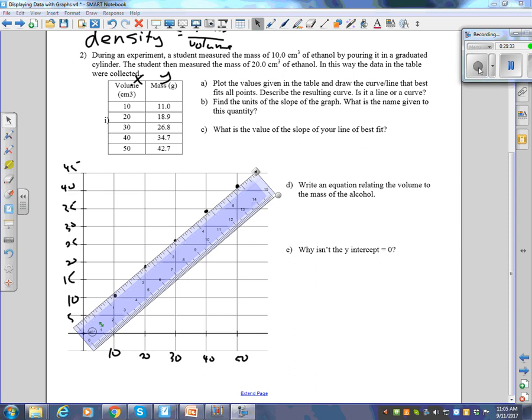My point here is, is everyone going to have exactly the same line? No. Is everyone going to get the same slope value? No, because you might pick different data points. Whoa, Mr. Bennett, you told me it didn't matter which data points you picked, right? It does matter when you're doing real ones like this.